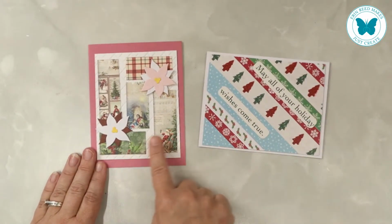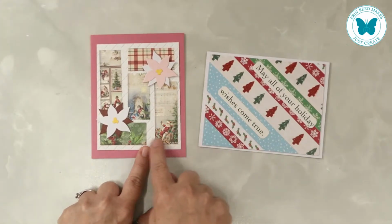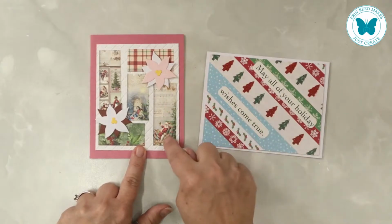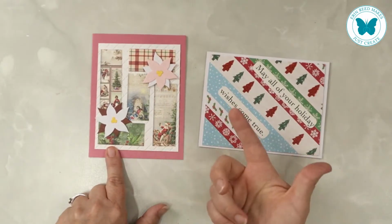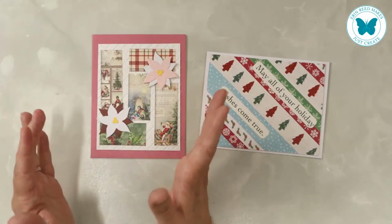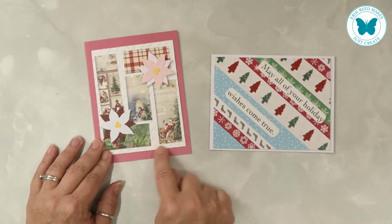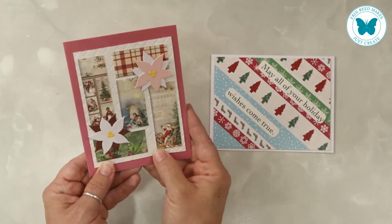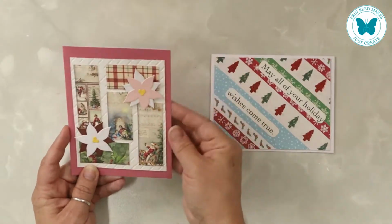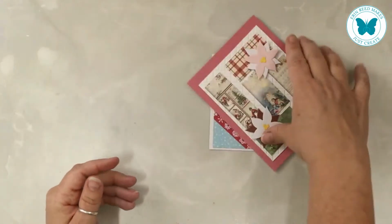This one, you're cutting some of these gorgeous papers, because some of these are so hard to put on a card because they have these little cute scenes. And how do you use those? You use them by cutting them out into little panels of squares or rectangles and building it, almost like Tetrising it on there, and then placing it. She placed it on a white cardstock that she has embossed. It's got this kind of brick background, a couple of poinsettias on there, beautifully die cut out. And then she's placed it on a pink background, and on the inside, Merry Christmas. Super cute. I love it.